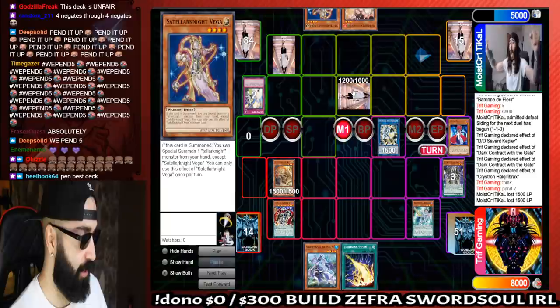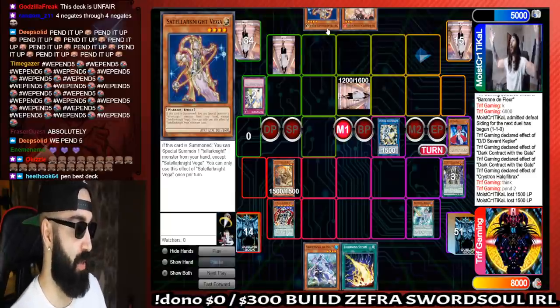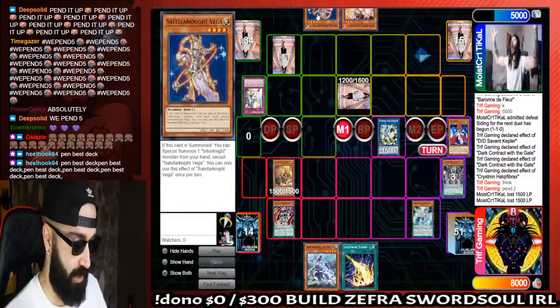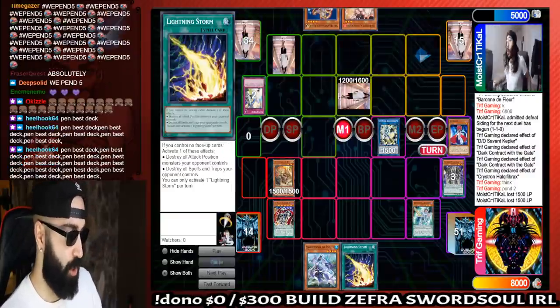He's going to go into Vega. Vega cannot summon a Vega. At this point, I assume he has a Vega set at second Ash, and I thought he had a Celestial or a Dasher. This is what I thought. So here we're going to start out. We draw a dead Lightning Storm.